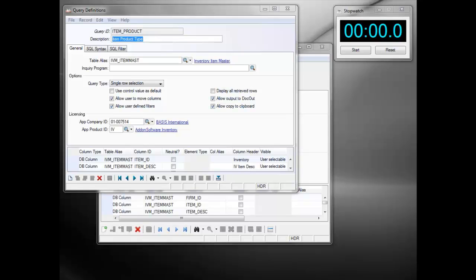Our last example is an example of the optimization we've done within Barista of query definitions, optimization of our SQL. In this case, we have a 200,000 row record set that we're going to populate. And when we test this query, the time it's going to take to generate the result is not just the display, of course, it's gaining the result set from the SQL query, which is the bulk of the work, and then displaying the results in a grid.